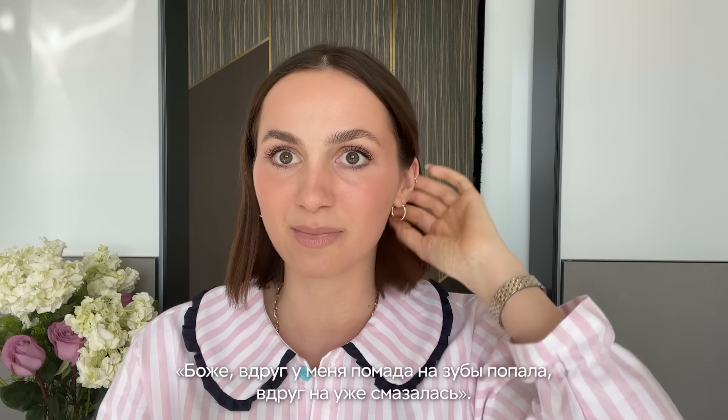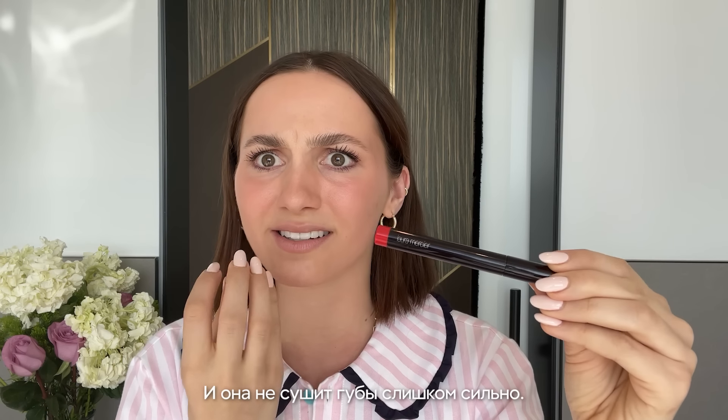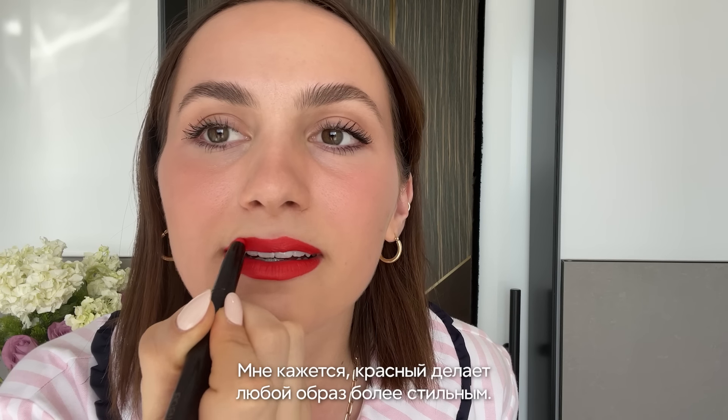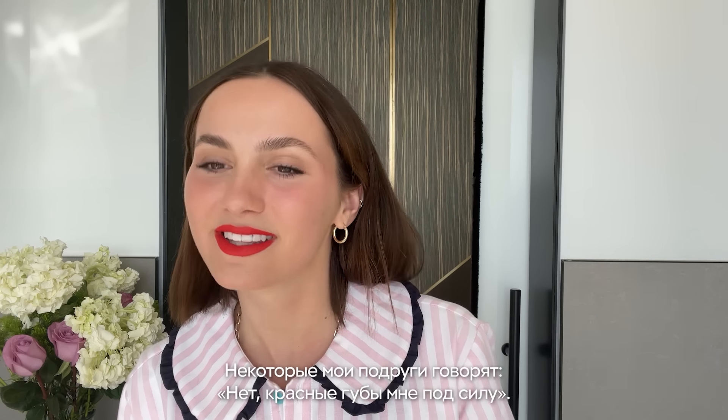There's this Laura Mercier Extreme Matte Lipstick — this one stays all night. So if I want to go out and not worry about whether my lipstick is on my teeth or getting messed up, this never moves. It's so good and it doesn't dry out your lips too much. Because I don't usually use a liner with this one, I'll just start as if it were a lip liner. I just feel like a red makes any look more fancy — I look more put together when I wear a red lip. I have friends who say they can't pull off a red lip, but I don't think that's true. I think anyone can. Then I use a skinny brush to put concealer around the lips so they pop more.